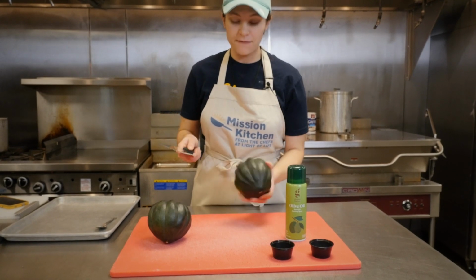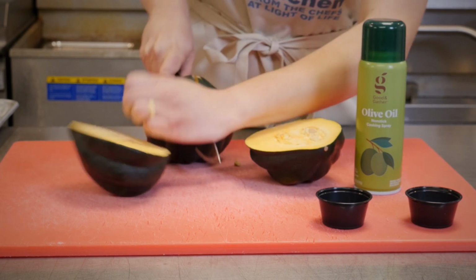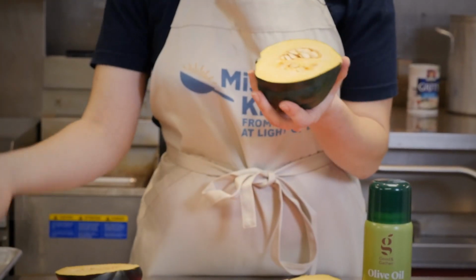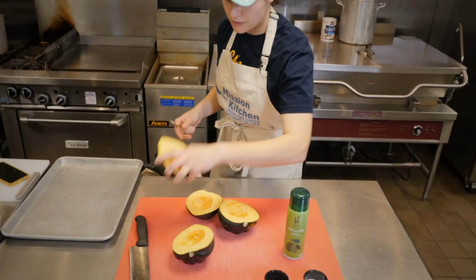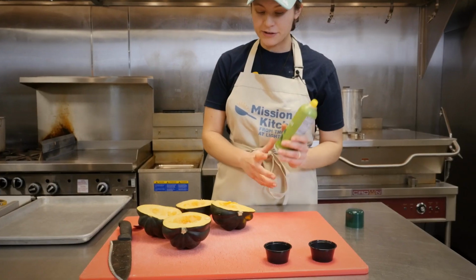You're gonna want a big knife and you're gonna cut them right down the middle. All right, and now you see there's seeds in the middle. You just take a spoon, just scrape them into the trash can. I love squash, it's a great fall and winter food. Just warms you up.